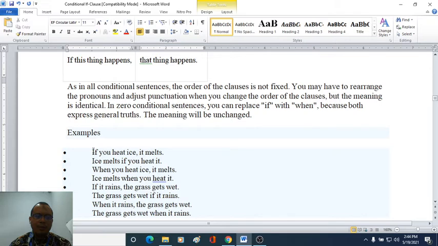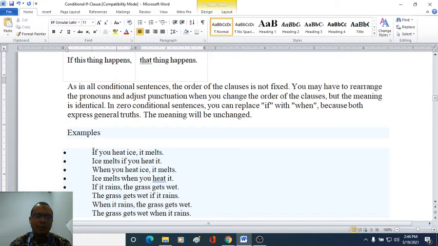Okay, so the function, ya, fungsi dari kita menggunakan zero conditional. The zero conditional is used to make statements about the real world and often refers to general truths such as scientific facts. In these sentences, the time is now or always, and the situation is real and possible.